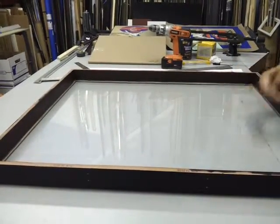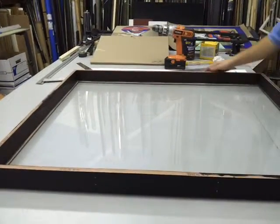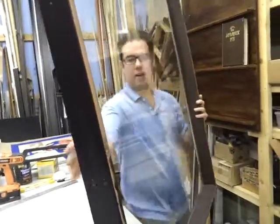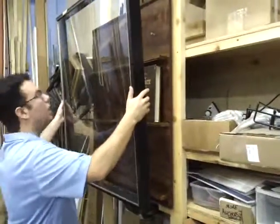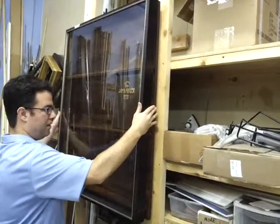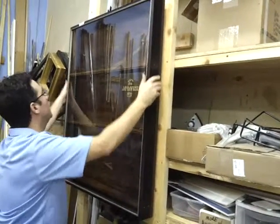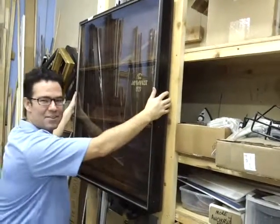Of course, with the plexiglass, the dust and everything, it's kind of challenging. But once you're ready to go in, you should be able to just fit it up over the piece. It is a tight fit, so you do have to, there are guides kind of at the top, but it should slide right on, which is just a thing of beauty. A lot of work went into making that happen right there.